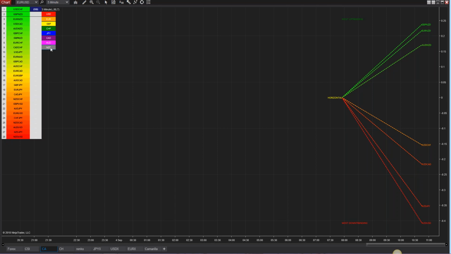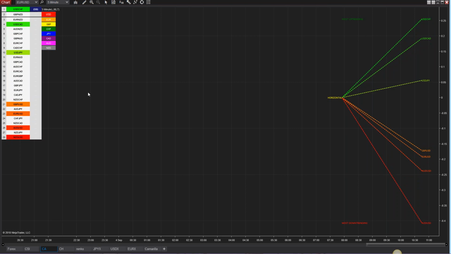Now, if you want to see the counter side to that, you just flick on the dollar. Not so clear cut, perhaps, in terms of dollar selling, certainly New Zealand dollar again, and the Aussie. Less so perhaps here, and also in terms of the dollar yen as well. So, you know, it's not a universal picture as far as the dollar is concerned, but certainly helps to reinforce the picture overall. And of course, you do this up and down the time frames as well in the same way.